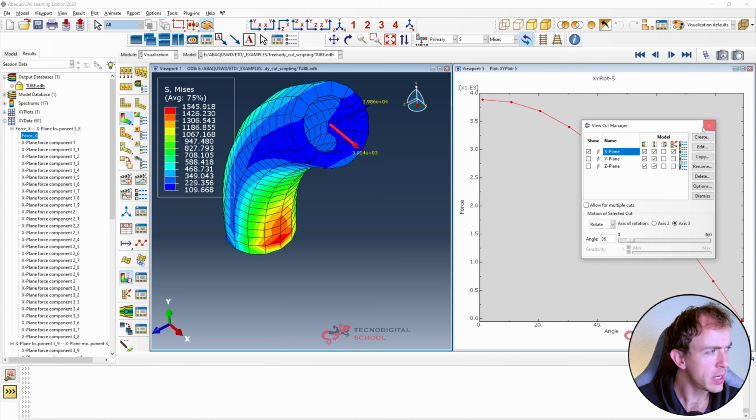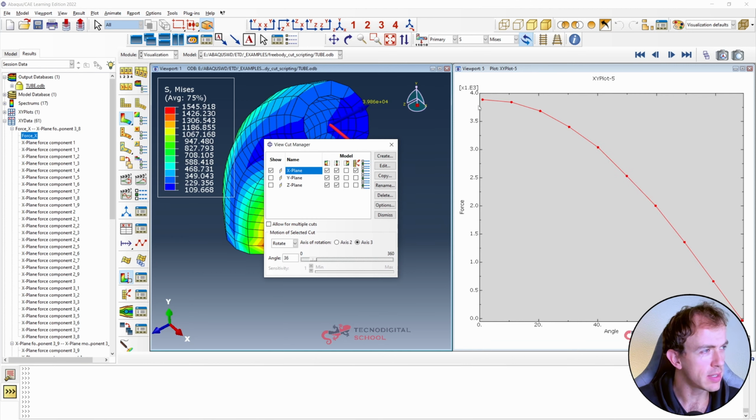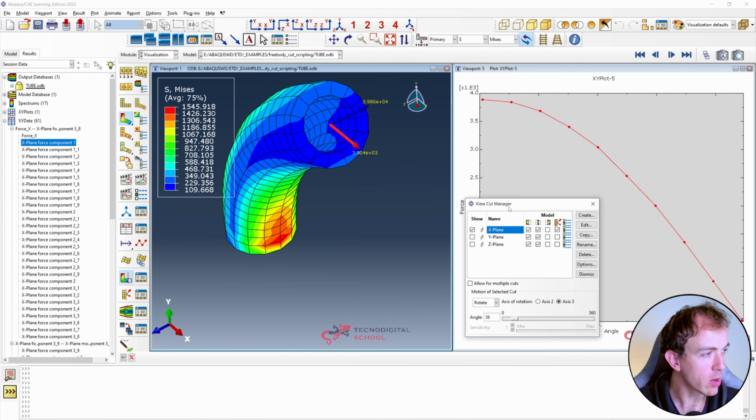So why do we have this force here that goes down to 0? It should be around 4,000 all along the tube. The issue that we have here is that this force component 1 is not the force in the x direction in this case. How can we change this?